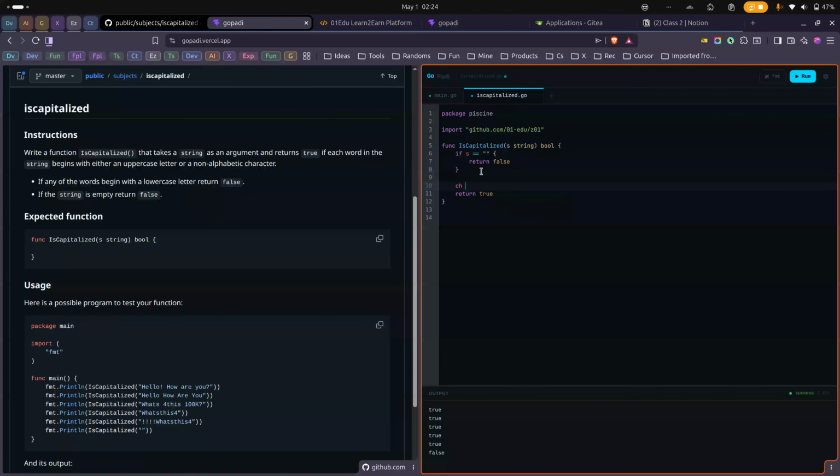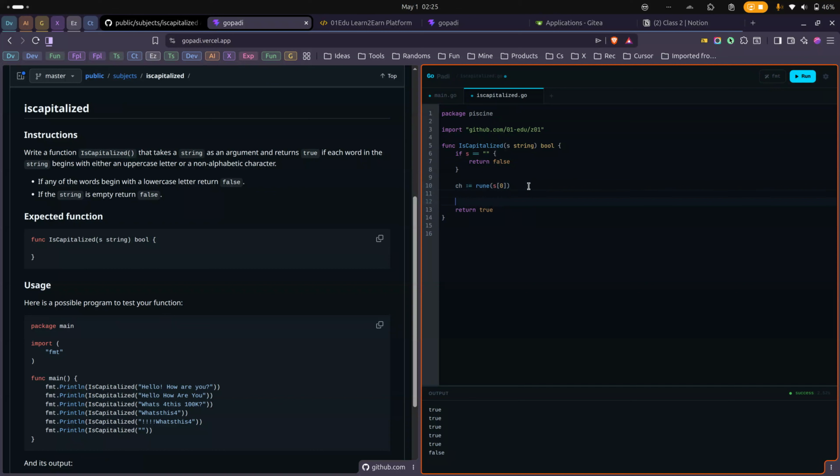Let's do this first: ch equals s[0]. When I index into a string like this to take the first character, it's going to return a byte character, which I don't want to get into explanation for, but for now, just know that it is important to convert it to a rune or single character, which is usually enclosed with single quotes.